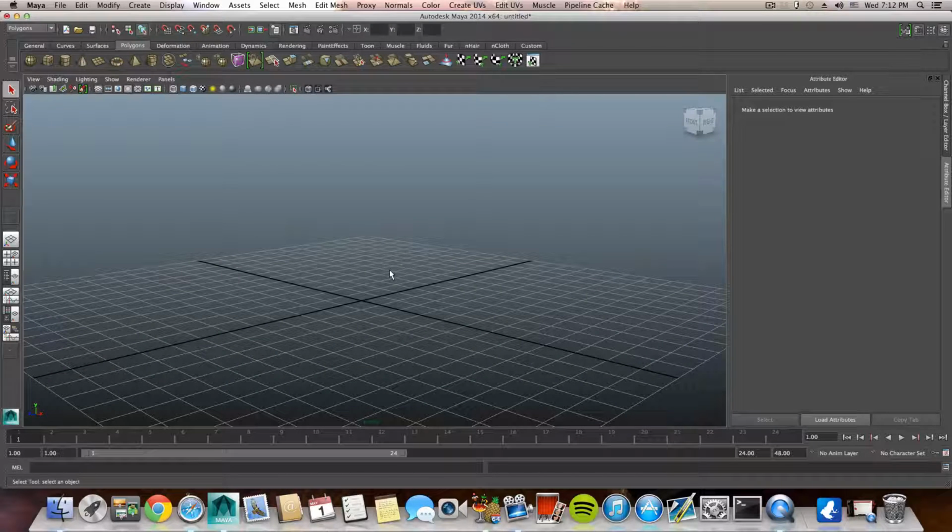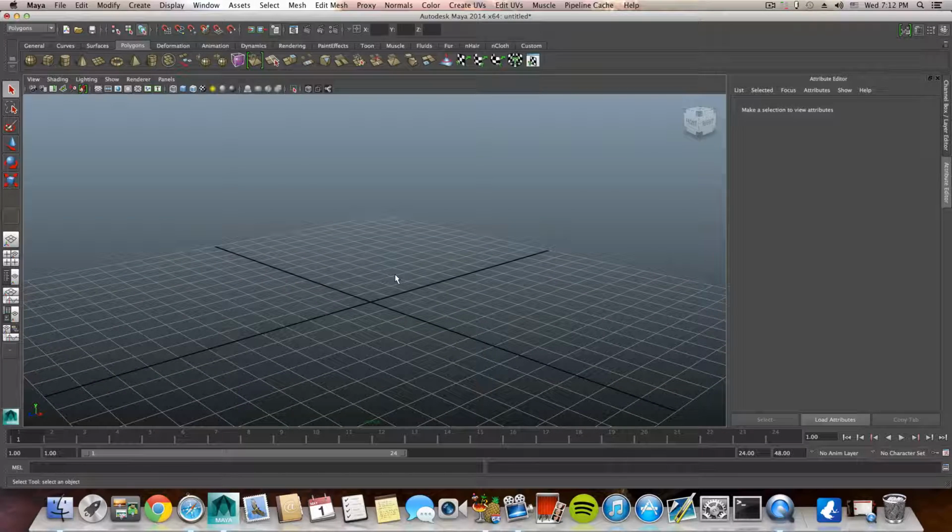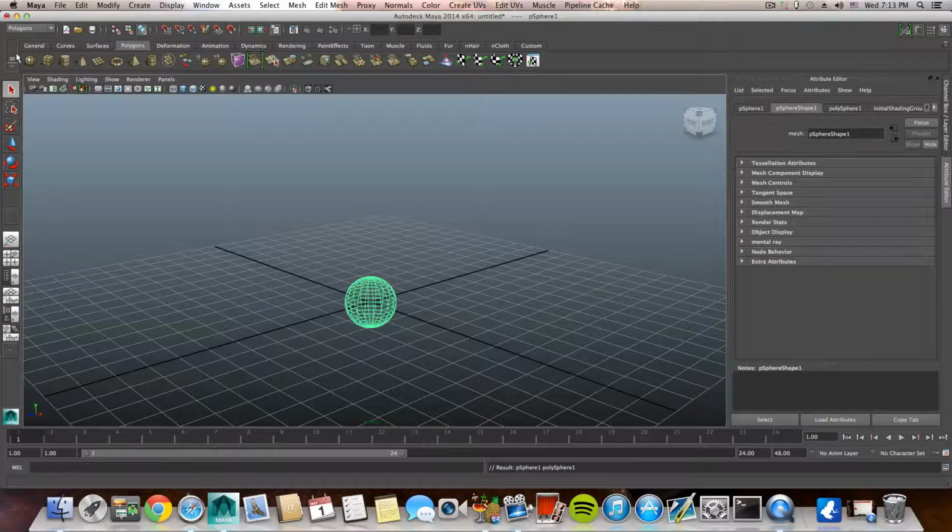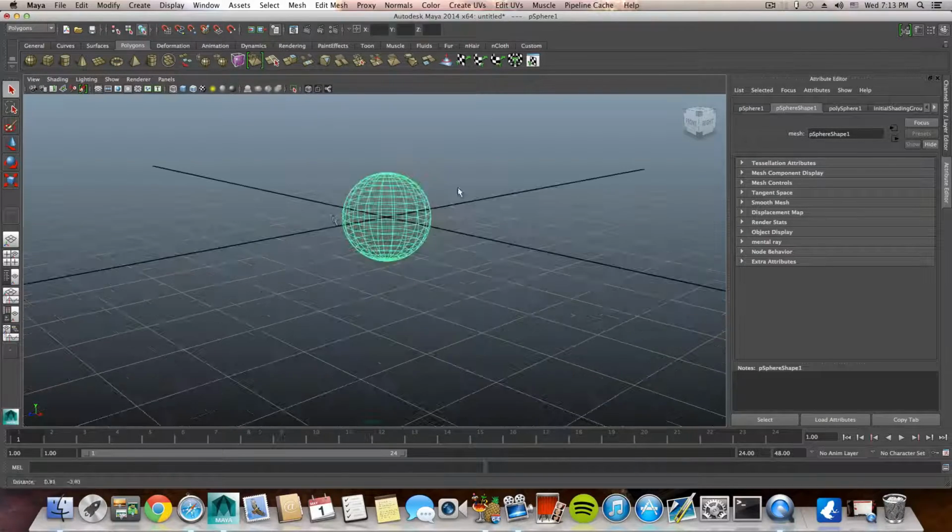how to create this sink. And we will start off from the sink, you know, the pipe hole where the water and everything goes. And basically I will teach you how to create a flower, kind of one of these. Okay, so what we will do, we will start from a sphere. Okay, so this will be the sphere.